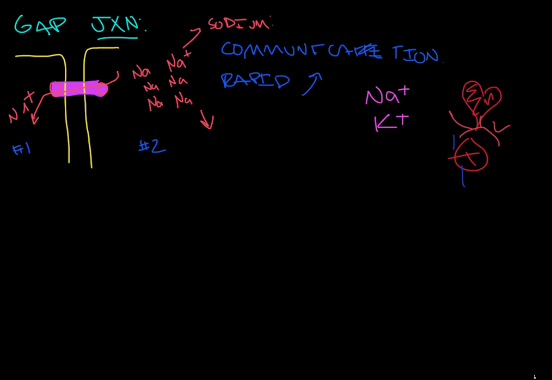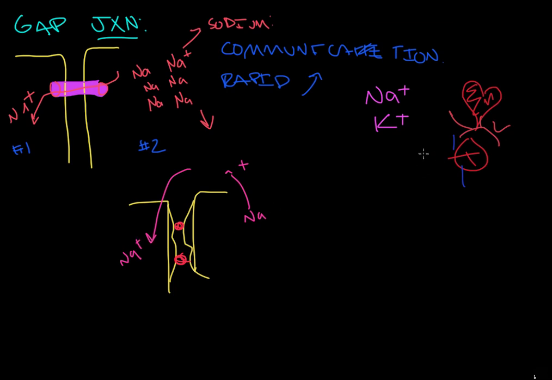The other way it would have to do it if you did not have gap junctions. Say you had a regular junction. I already forgot. That's the tight junction, excuse me. This Na would have to, first of all, travel outside, do cell transport, and then travel back into here. And what we can see with the heart is they all depolarize at the same time. This is again the physio. They all will beat at the same time, so there has to be the rapid communication back and forth.